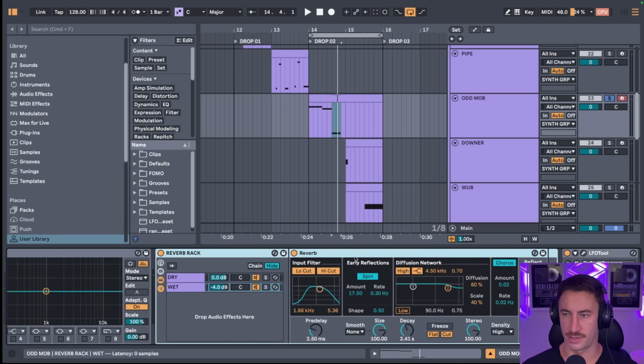So the next sound is going to be this downer, which is also pretty sick. So this one, we have two sine waves, or three sine waves, and then we have LFO 5, which is set to the fine tune on oscillator B. So that's what's giving it that wobble effect.